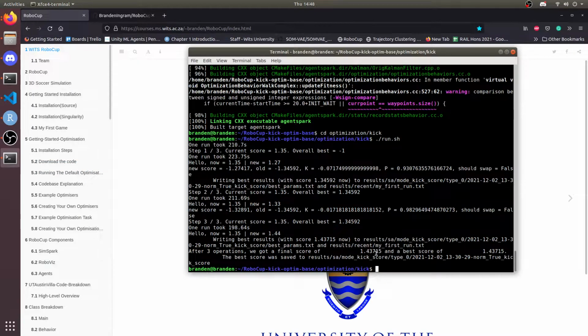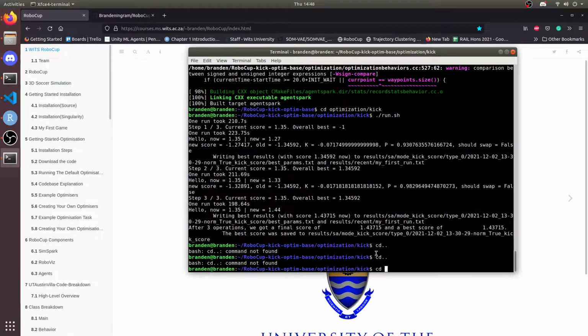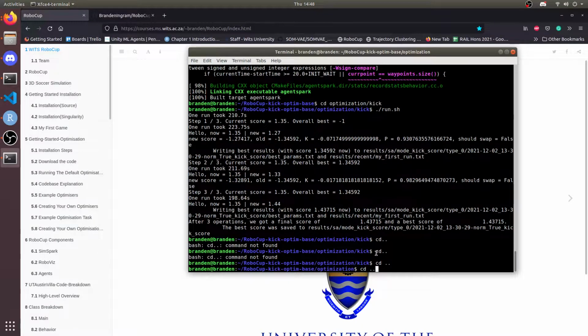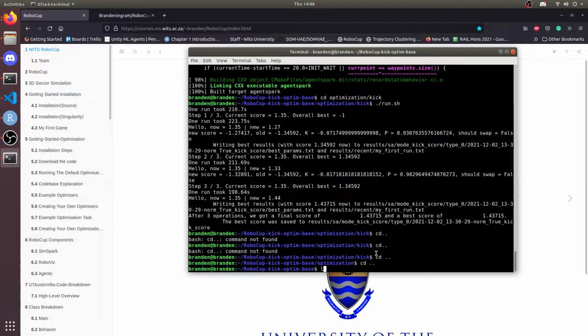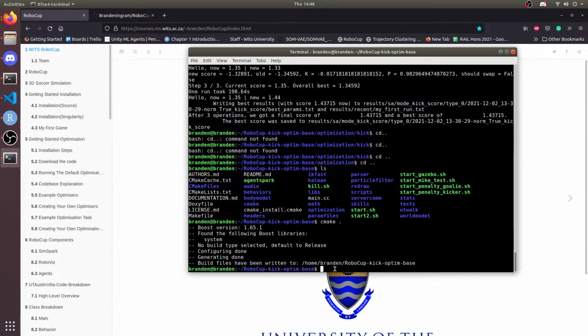So what do I mean by that? Inside your code, in the root folder for the code base, you should be able to see all the different folders and everything. You need to type cmake space dot.